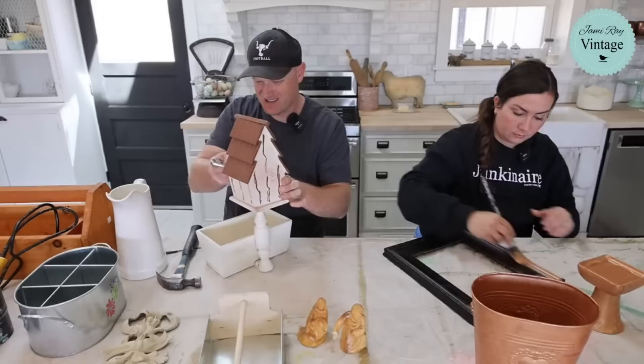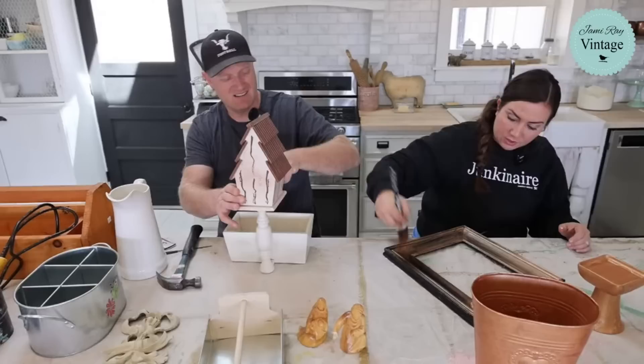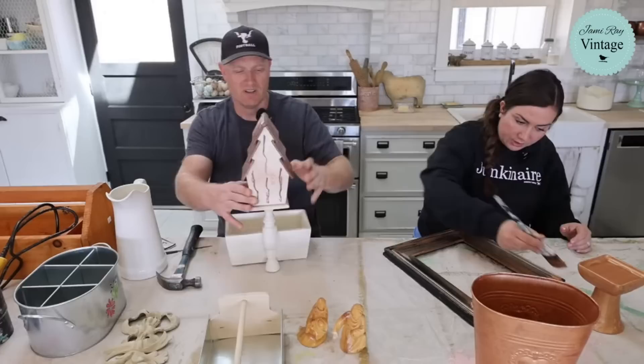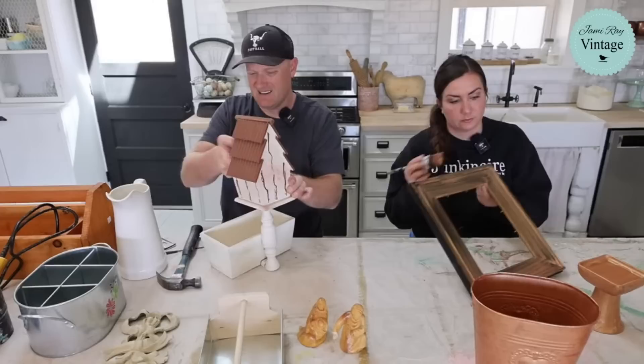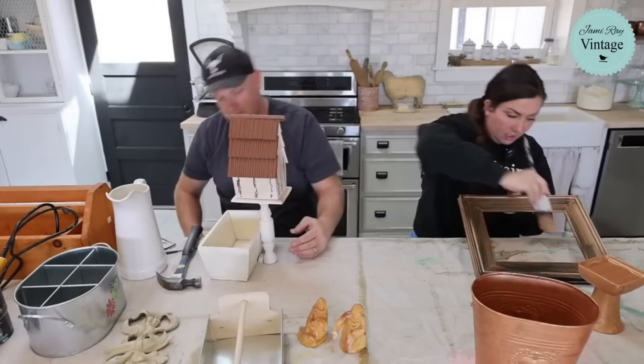This frame is really shiny, so it's definitely going to take multiple coats of the patina to get full coverage. It looks pretty crappy when you don't get full coverage, but you just got to be patient. Just one coat will be good and then it'll stick on there, with nice coverage for the second coat, especially on black or bright white. I think that's as good as that floral is coming out. After I'm done with this, I'm going to work on my clock. We're going to set this aside for a minute and let the glue do its thing - it needs to dry. Usually this wood glue sets in about an hour.